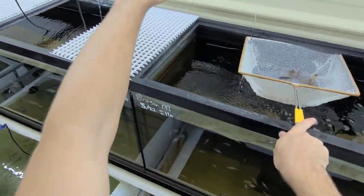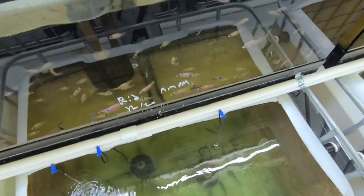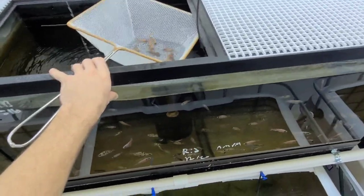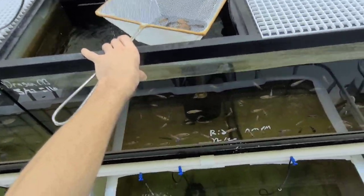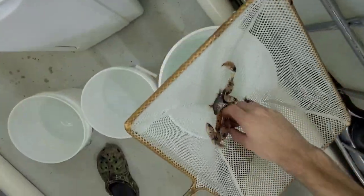Alright. So I've got a few that are a little too big to go in with the other ones. They kind of had a growth spurt, those males. A few dominant males from each batch used to grow the quickest. So I'm going to pull those out, put them with the bigger batch of Obi Dragon Bloods I had that are a few months older. And then there's a few runts in there that are small. I'm going to take those out too and move them to a smaller, younger batch I have.